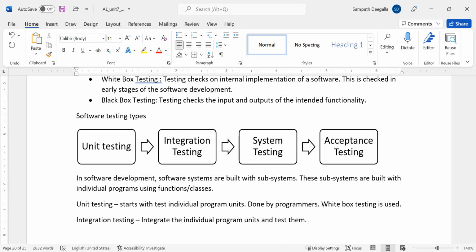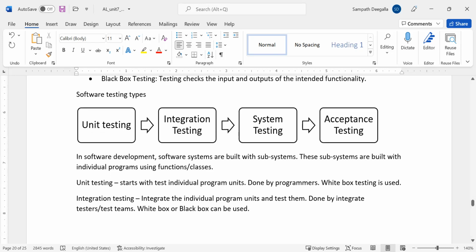Again, done by testers or test teams. White box or black box can be used. So that is integration testing.